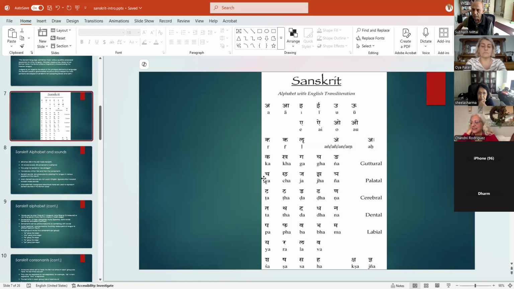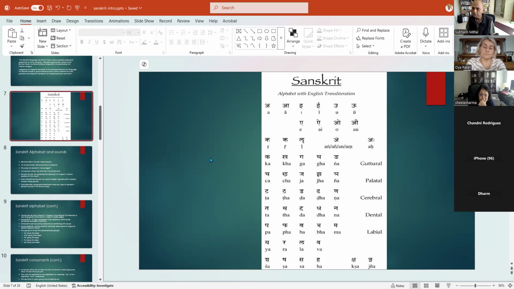So again, this is a very, very basic kind of an introduction. My main emphasis here is to learn the Sanskrit alphabet and also to recognize some of these sounds which are not commonly available in English or other non-Sanskrit languages. Become familiar with it, and then get to understand some of the very basic characteristics of the language. Get introduced to some of the structure of the sentences, etc. So, very, very basic. All right.